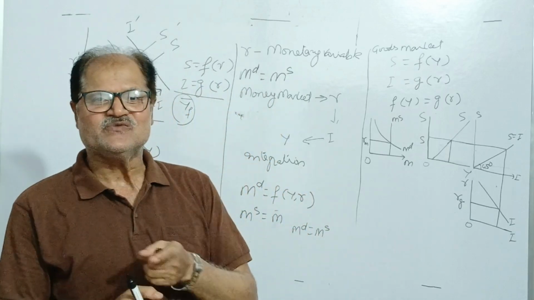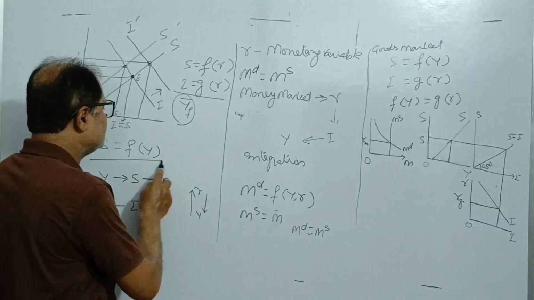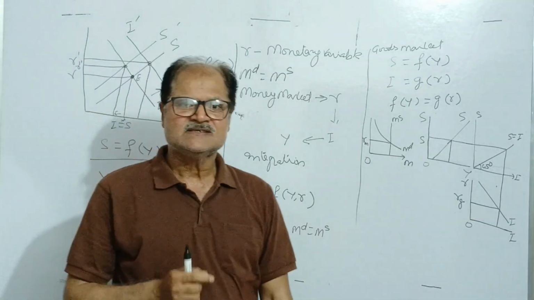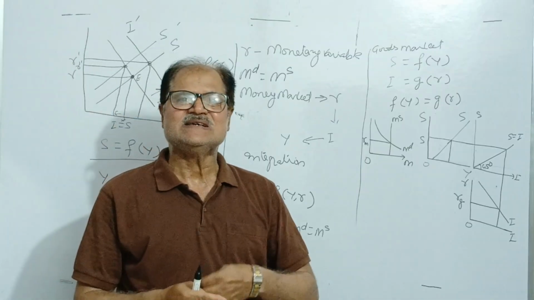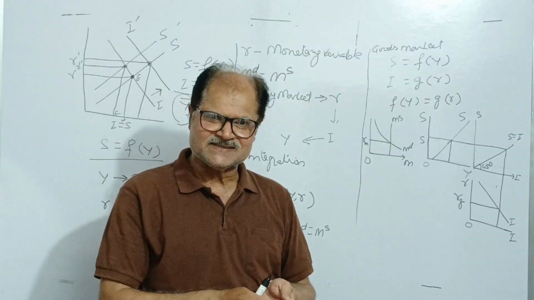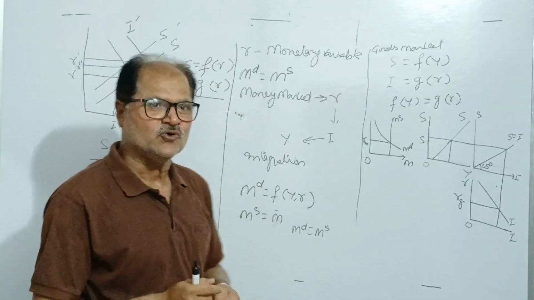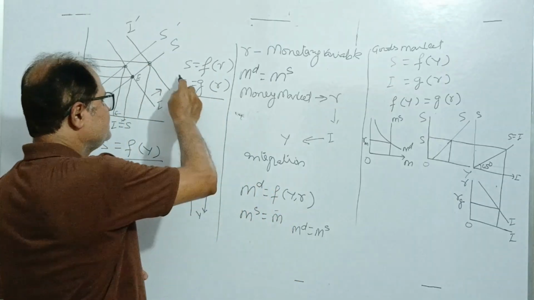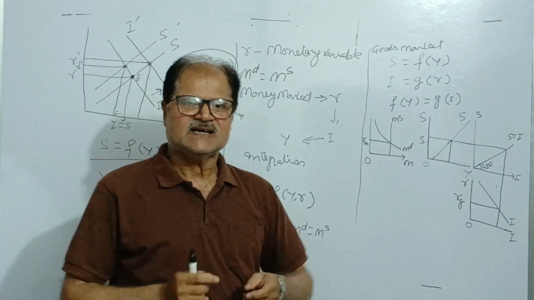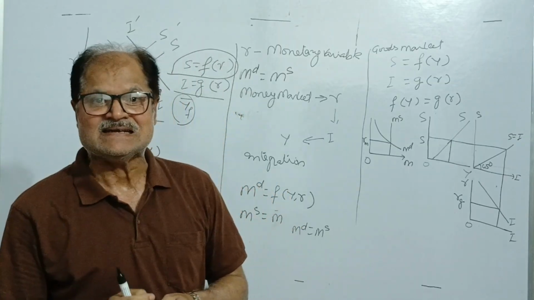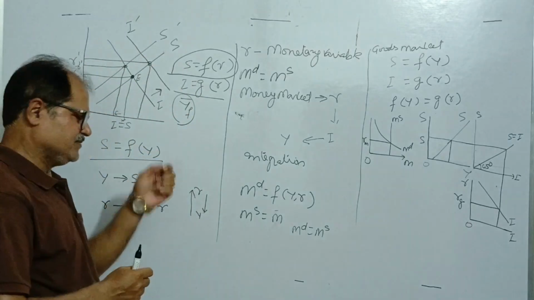If income becomes variable, in that case, saving depends upon income. In other words, saving becomes a function of income. As income increases, saving also increases. As income decreases, saving also decreases. So, Keynes rejected classical saving function who support that saving depends upon rate of interest. In Keynesian system, saving depends upon income.